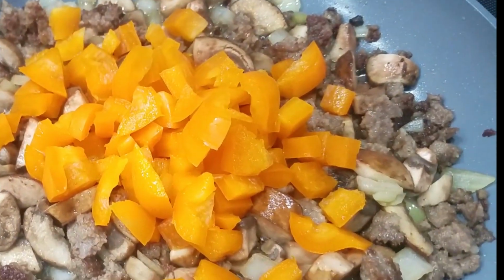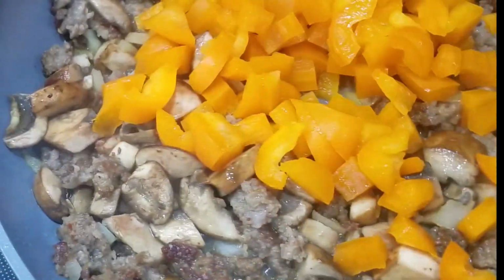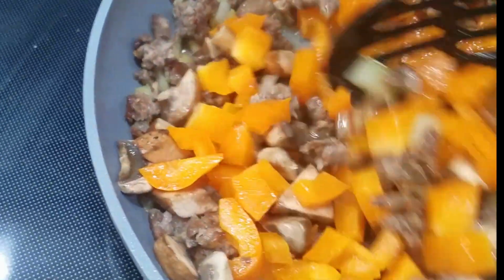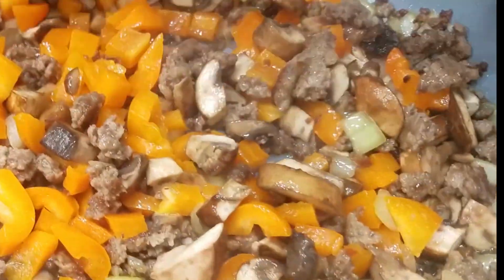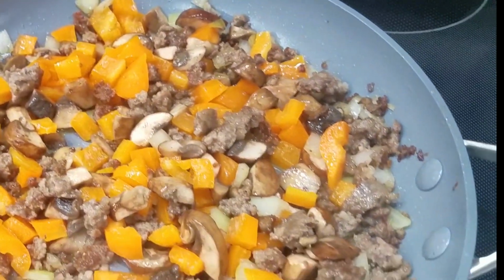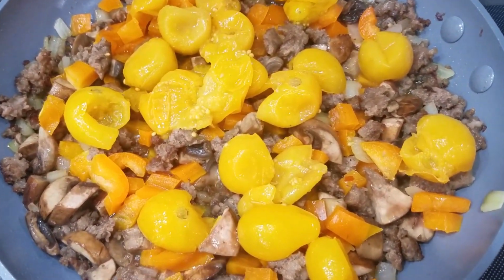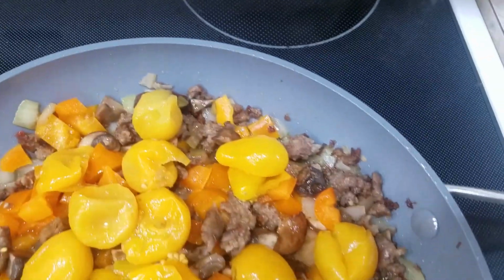That's half of a yellow bell pepper. That's going to have a lot of moisture in it too, which will cook down, but I knew it would not take as long as it would the onions and the mushrooms. Gosh, I could put that on a slice of bread and make a meal out of it. But we don't want to do that. We're making a frittata. Okay, I've added my heirloom home canned Sunrise Bumblebee tomatoes and my little yellow pear tomatoes.